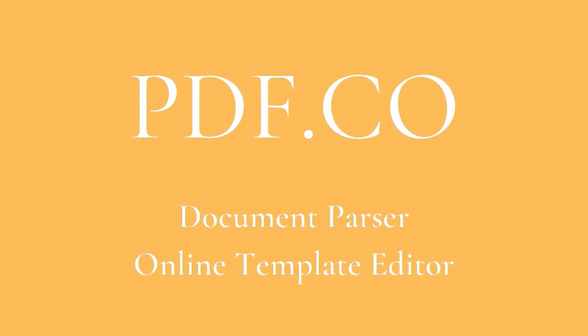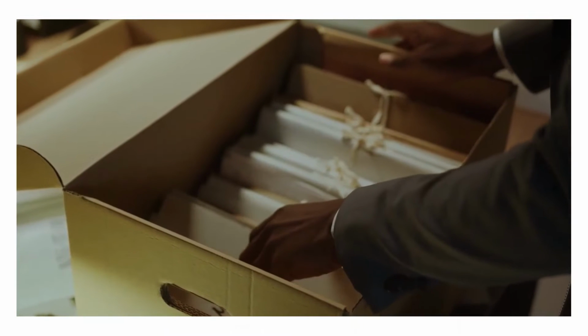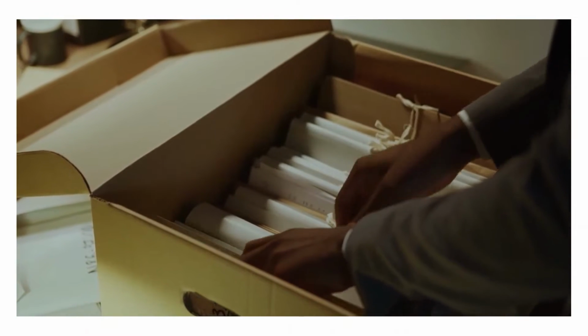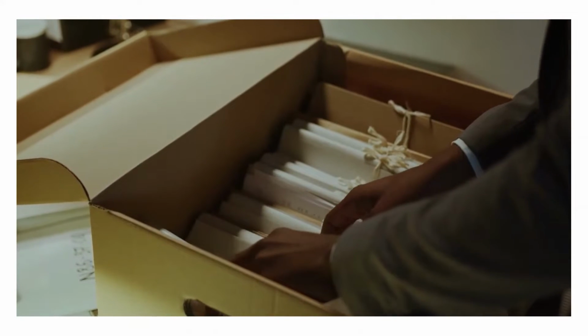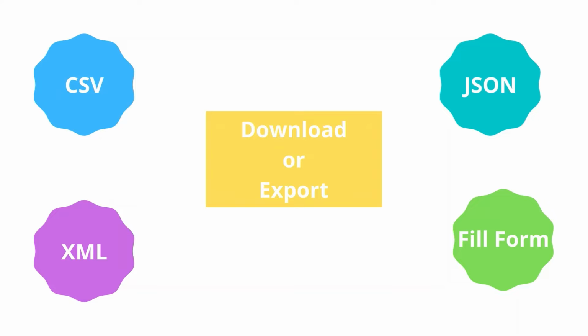Hello, welcome to PDF.co. When you need to get specific text such as invoice numbers in tens, hundreds, or thousands of documents, the document parser can go over these files and extract these texts for you. You can download or export the result in CSV, XML, JSON, or reuse the text to fill out another document.